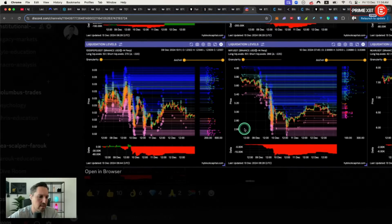Now, of course, the title suggests that early crypto buyers will make millions, 50x altcoins. You know, you have to go further down the risk curve in order to get those 50x gains. But this is where they made pre-parabolic advancement. So if we are to play out the 2020 fractal and we are to get that parabolic advancement, you probably want to be picking things like this, the likes of Pepe, the likes of YON.